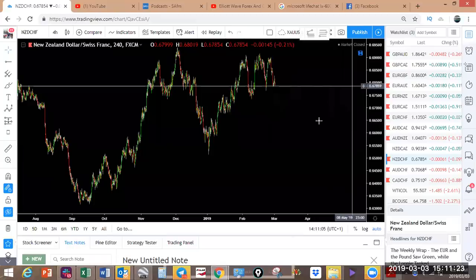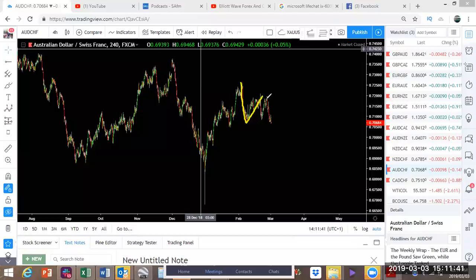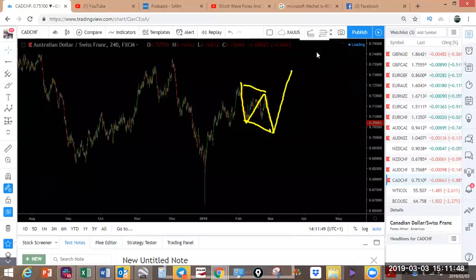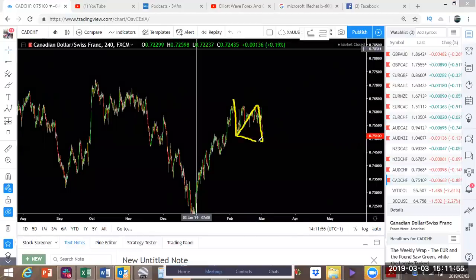Okay, guys, I think that's all I had for you this week. I think there's another one here. This is New Zealand CHF. Let's do AUDCHF as well. Premature, so AUDCHF looks like it's got a pulsing move. Also a correction here, coming down. You need to watch this one to break to the upside. So they're all very clear, these setups on the crosses. Now this is also a corrective structure right at the top here. 3-wave here. Expect one more up on this one.